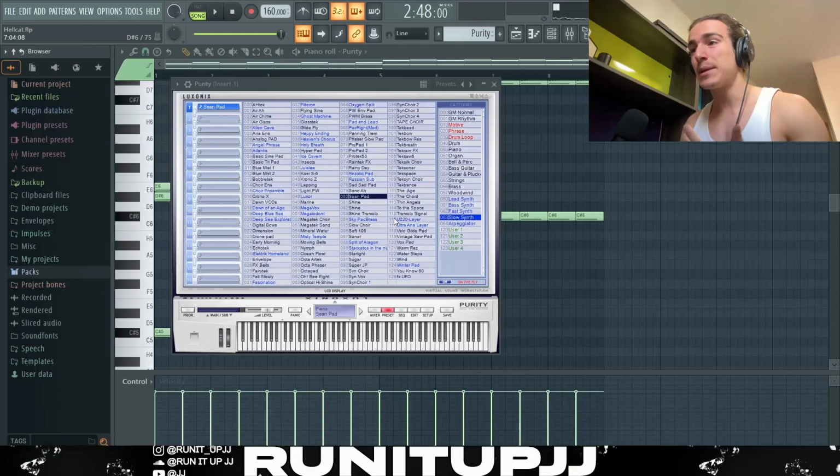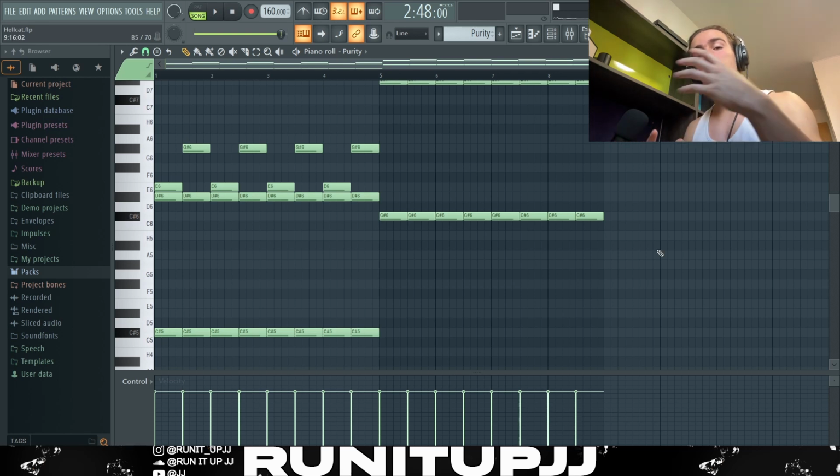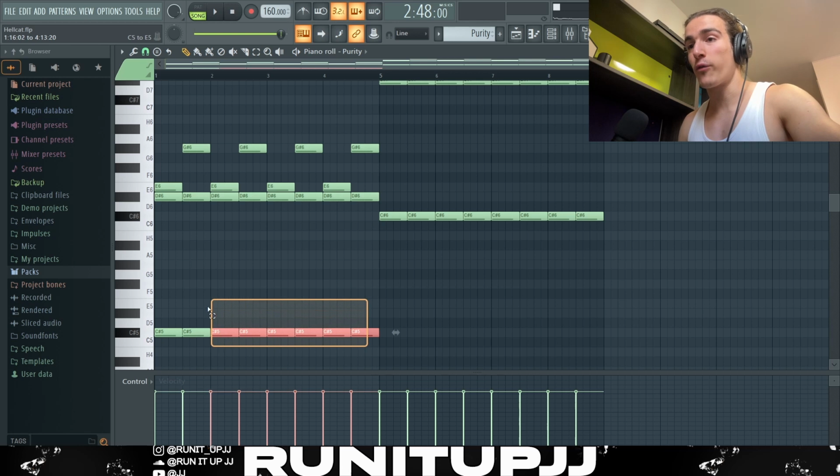So first things first, we got ourselves an instance of Purity, and I'm using a slow synth preset called the Sean Pad. I'm doing this at 160 BPM in the scale of C sharp minor. The pattern is very simple and straightforward: we start off with the root note C sharp, repeating literally every half beat.